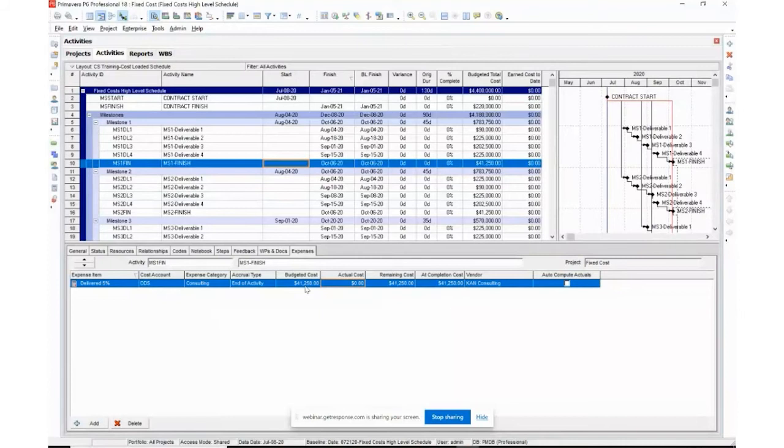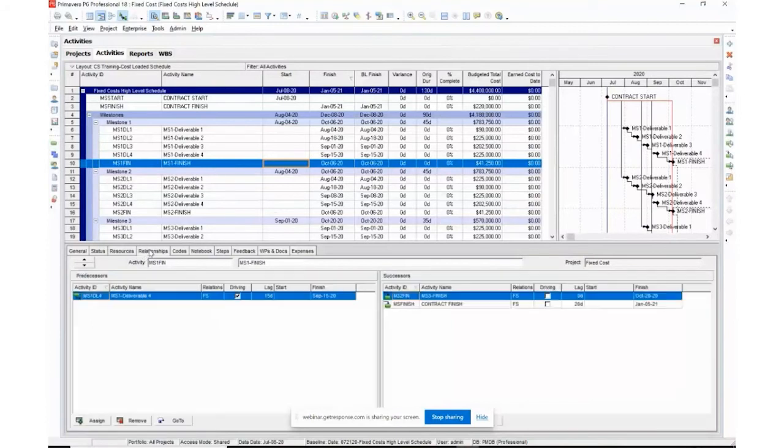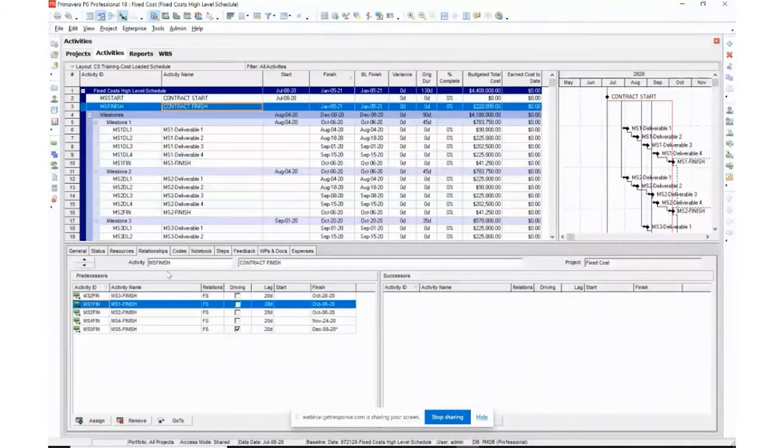And so that means each deliverable will be paid up to 95% of the total fixed cost for that particular deliverable. The total in this case, as you can see, is $41,250. Okay. So we've got that. So we have our milestones. So now we're only at 95%. How are we going to get to the very end?